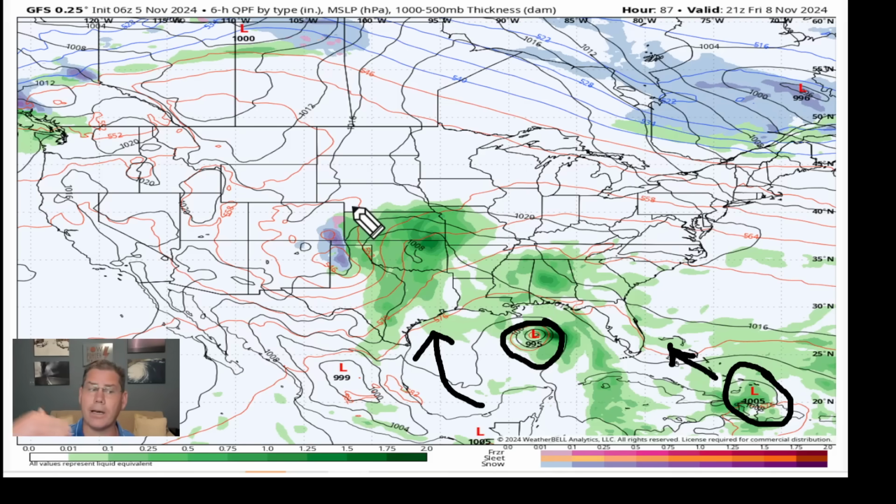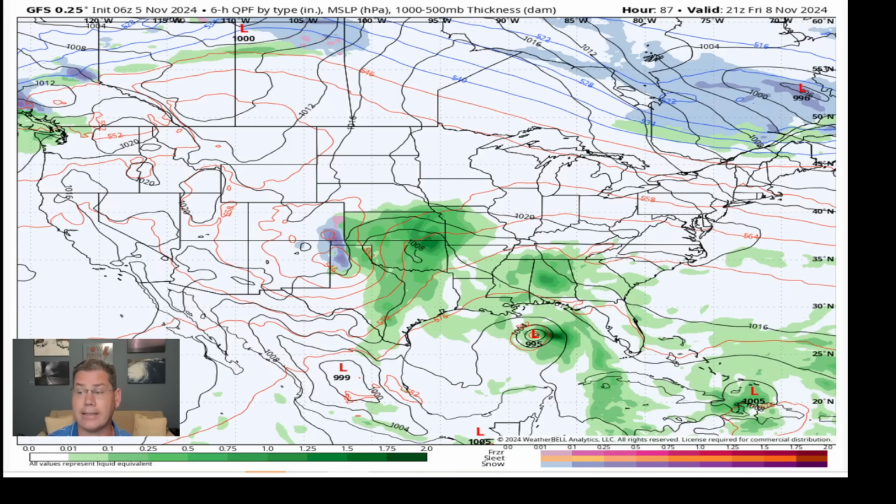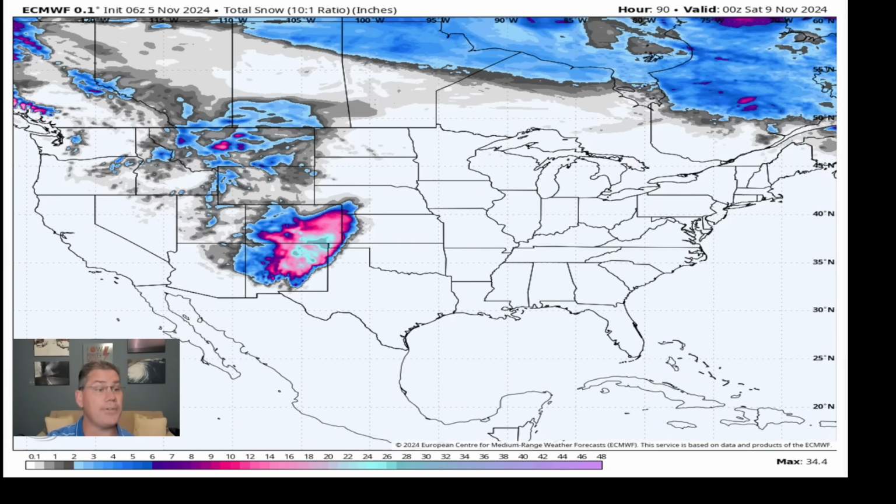So I think it gets going tomorrow. It really builds on Thursday and starts to wind down on Friday with a lot of heavy snow. These snowfall totals are likely going to be pretty impressive, while it continues to remain on the drier side for a good part of the mid-Atlantic as well as the Northeast. I don't think that changes until Rafael makes landfall and starts maybe possibly heading your way.